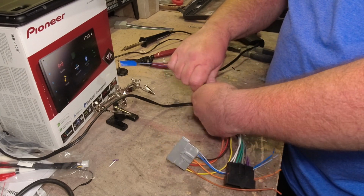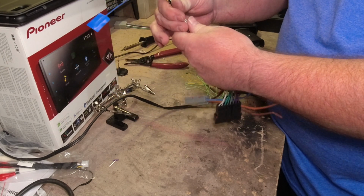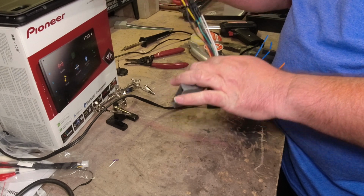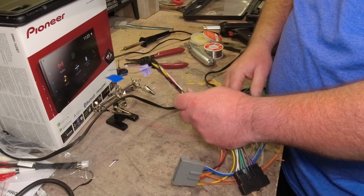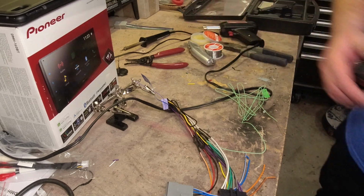But what I like to go ahead and do, and I'll even bring this parking brake wire down, and instead of using electrical tape, I like to get this wrapped up with some wire loom. So you can either use your wrap type tape or actual loom itself. I'll go ahead and use the wrap type tape. I've got some somewhere here.